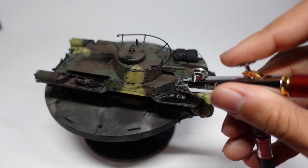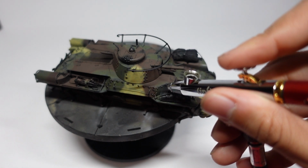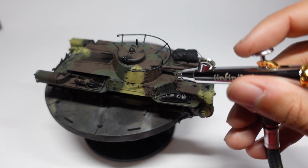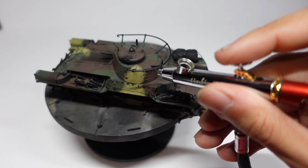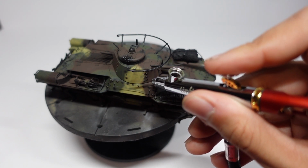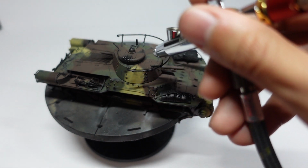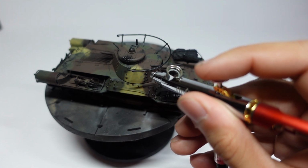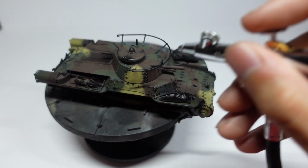And we're just going to continue here. It is important, even though on the darker color like green it's maybe a little bit harder to see, to keep everything nice and uniform, simply because it does matter. It's very vibrant in those dark yellow areas. It's fairly good in the brown areas. On the green areas, it's a little bit harder to see, but it would look really weird if you had some bolts outlined and some not outlined.